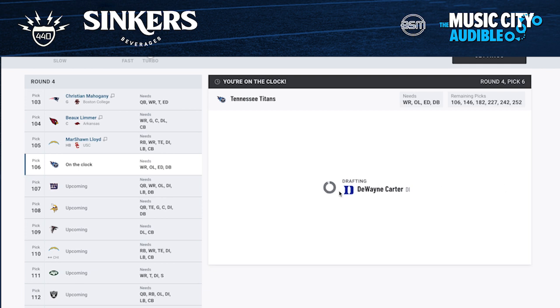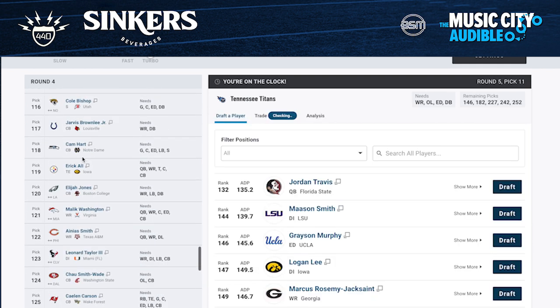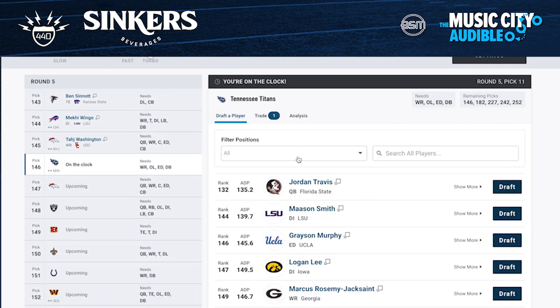There you go. You have filled what I view are the three biggest holes, maybe outside of safety. You had a chance at Cole Bishop there, and you decided not to take him. We're heading back over to my mock here. Pick 146. I have taken so far Dallas Turner, Jordan Morgan, and Cole Bishop. So I could use a linebacker.